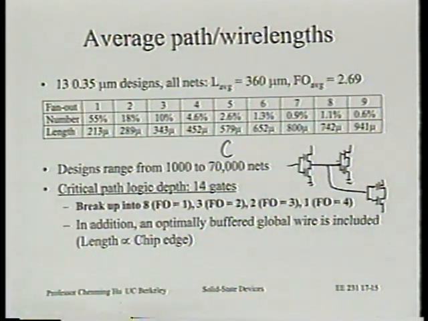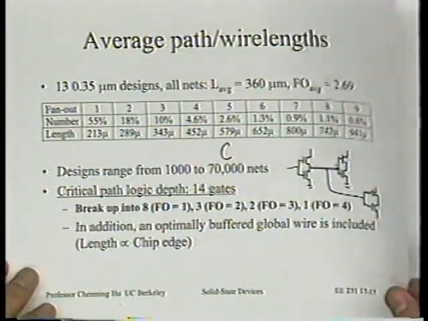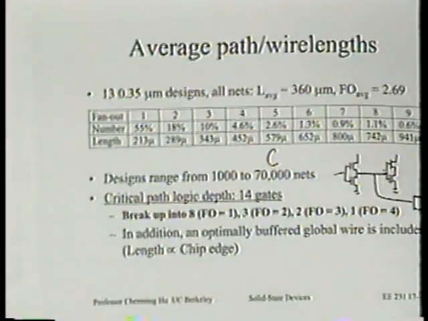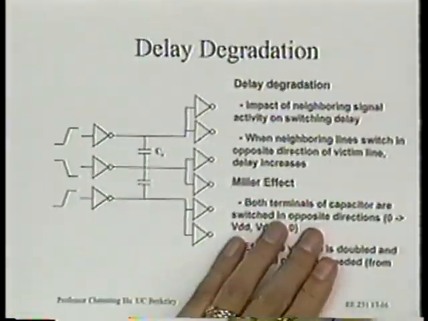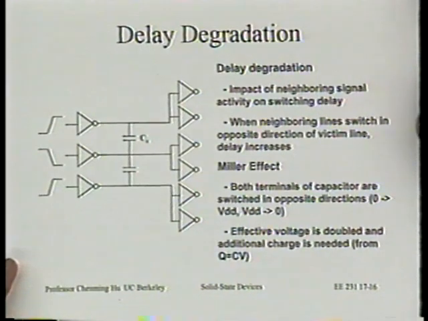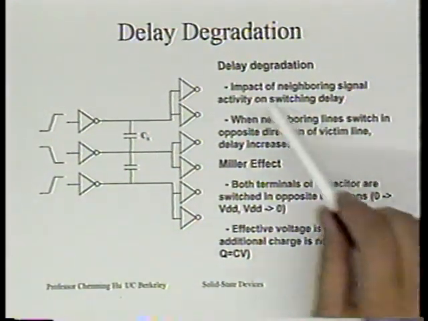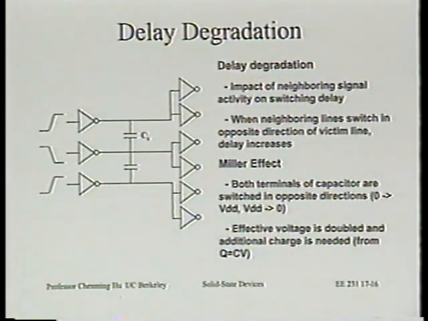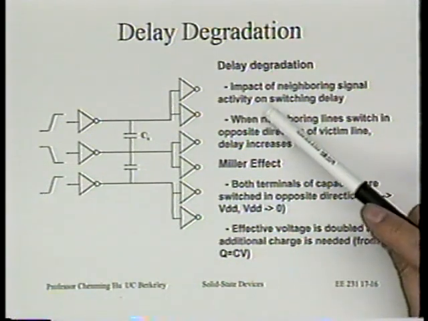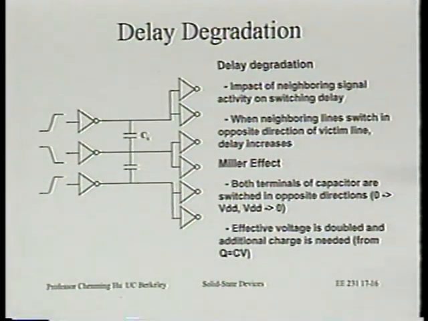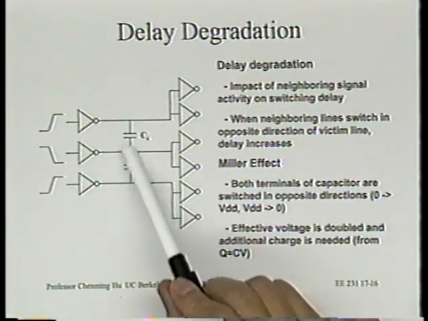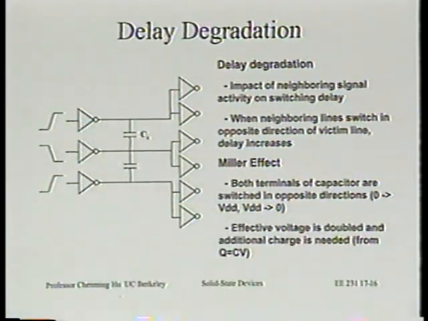So through this kind of study, they just pick one particular critical path as the critical path. You're welcome to construct your own, but the methodology is this. And then calculate the delay, and in fact even consider the impact of neighboring signal activity on the switching delay. You can see if the neighbor is suddenly changing, it's going to have an impact on the delay time.